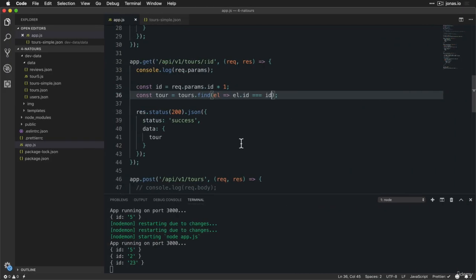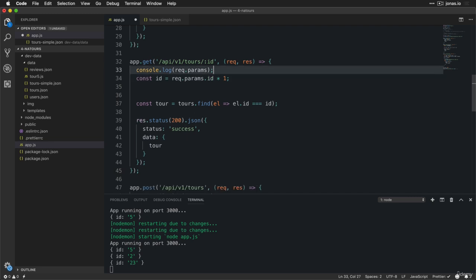And what should we do here? Well, as a very simplistic solution, what we can do is to check if the ID is larger than the length of the tours array. And if it is longer, well, then we can send back a 404 error saying that we could not find any tour for the given ID. So let's do that very simple solution because, well, this is not the real API that we're building at this point. And in this case, it's not a problem to use an overly simplistic solution like that because this is not the real thing that we're building here. We are really just trying to get familiar with the way that Express works.